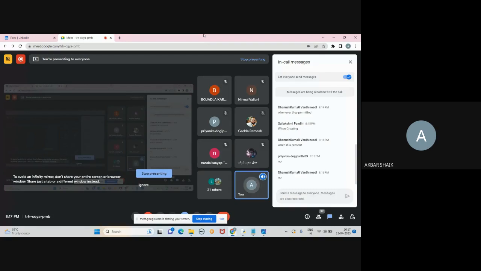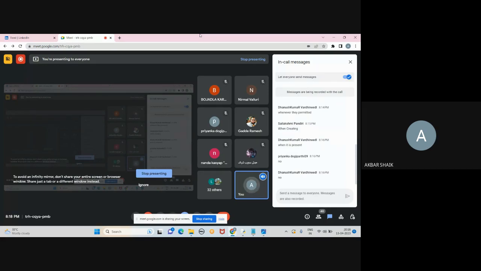Is it possible? Actually, you don't have any account, so you don't have any data in that bank. So you are unable to find it, right? When the retrieving of the data is possible, if the data is already present in some table, then only we are able to retrieve it.